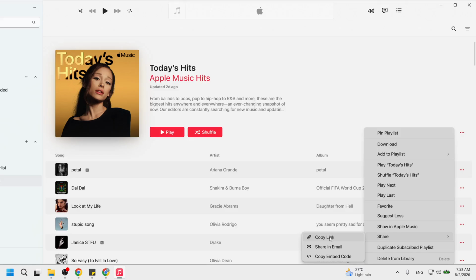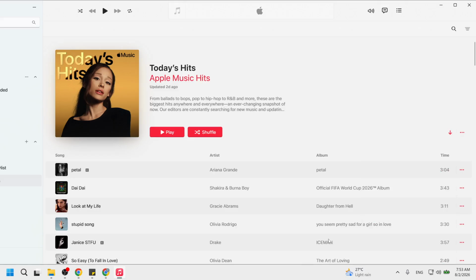They will receive a tappable link that opens the playlist in their Apple Music. If you choose Copy Link instead, the link goes to your clipboard, and you can paste it anywhere you like, such as a group chat, an email, or a note. The share works right away. You do not need to save anything else.